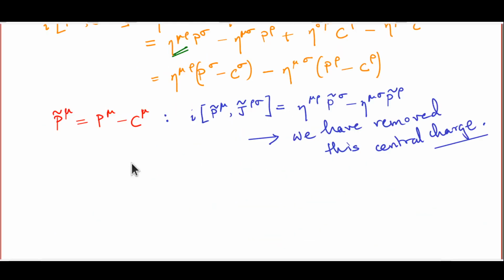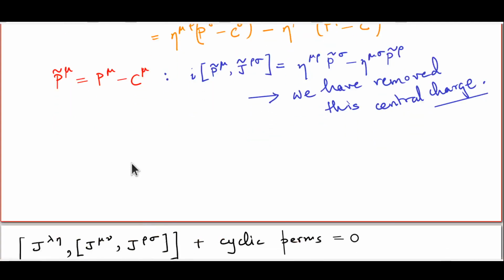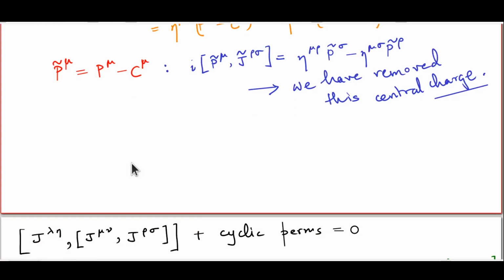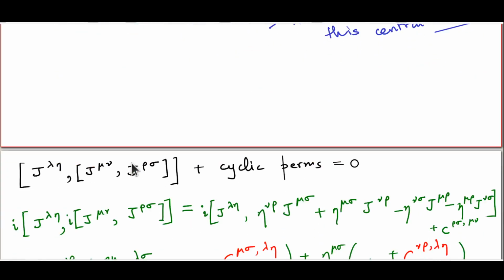What we are left with now is the most complicated of the double commutator terms, where each of the three operators involved are Lorentz generators. So just for the number of extra indices that this one has, sort of indicates that this is going to be more complicated. But let's go ahead anyway. After putting in the customary 2i factors, this j mu nu j rho sigma simply becomes, according to our prescription, eta nu rho j mu sigma plus eta mu sigma j nu rho minus eta nu sigma j mu rho minus eta mu rho j nu sigma, once again just flipping these pairs, plus the central charge c rho sigma comma mu nu, but that once again will not really survive till the next term.